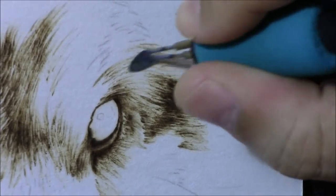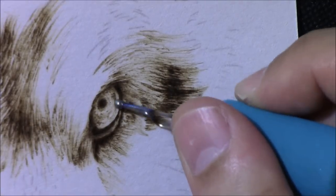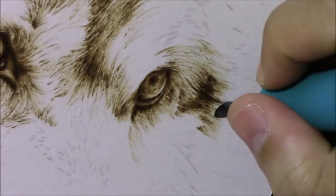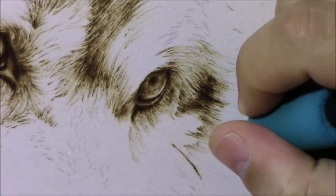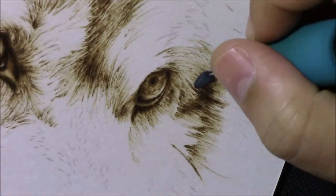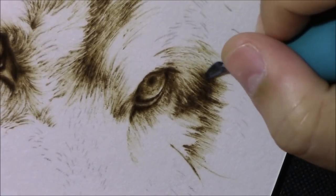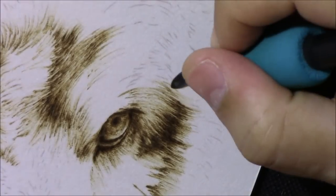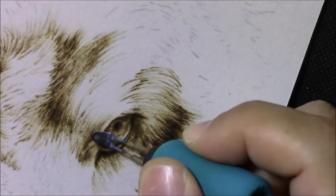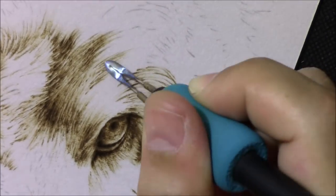I think it's important not to stay in the same area for a long time, as I've told you before, because you will see that area for so much time that you will not be able to see something that you could have done better or something you've missed. So it's important to change area and do this in sections, so that it is easier to do.